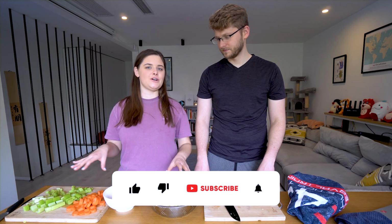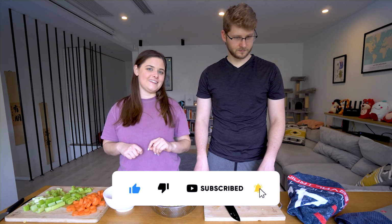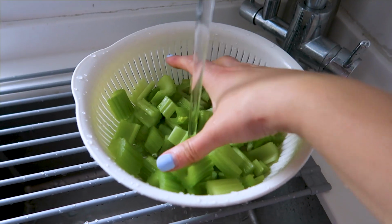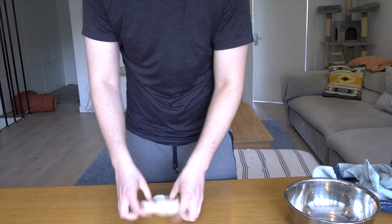I am going to go ahead and wash these one more time before we start doing the filling, while James starts to work on the bread. Or not the bread. Dough. He's gonna start working on the dough. All right, make the dough.